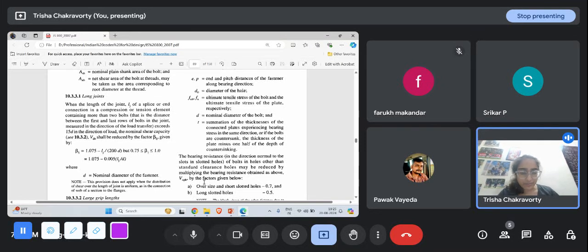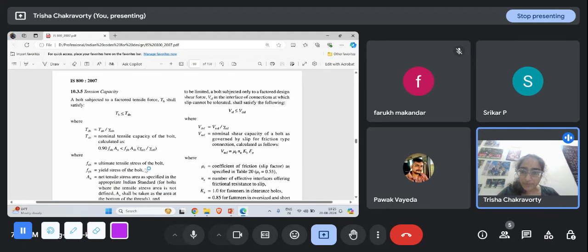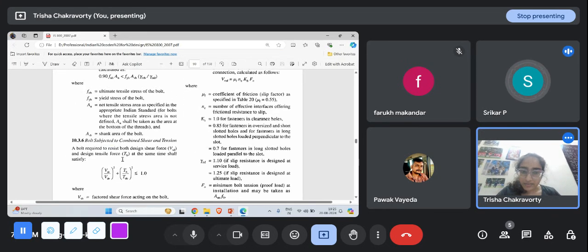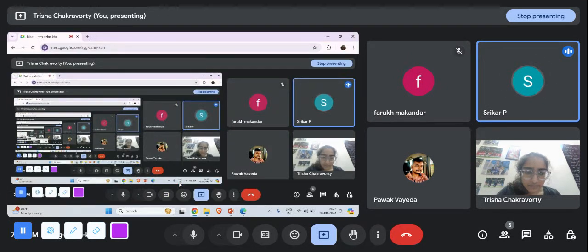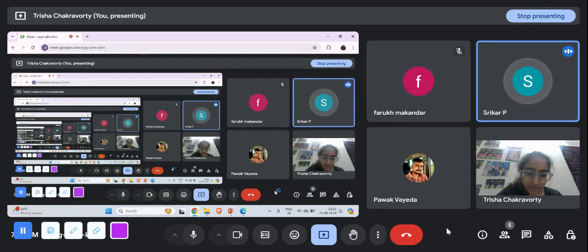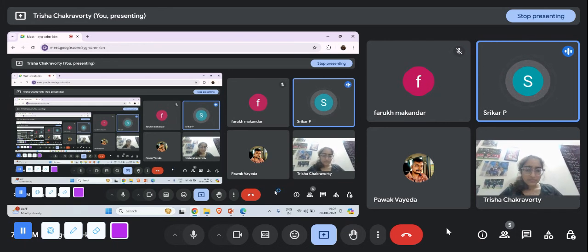In a question you might be asked to find out the capacity of the bolt, but if they ask you to find the capacity of the joint, then you also have to check this part. If only the bolt properties are given, and we were asked to calculate the strength of the bolt value, we usually consider the least of three. But if only the bolt is given, we will not have any information about the plate and we cannot calculate the bearing.